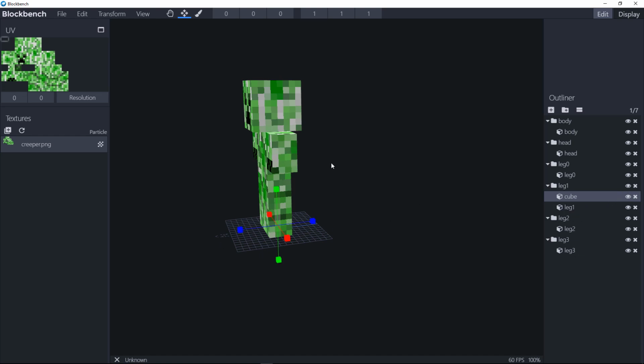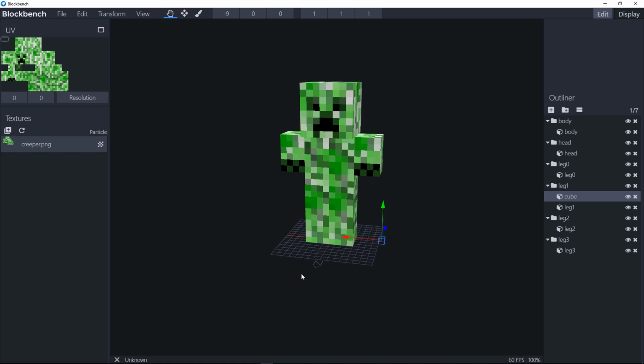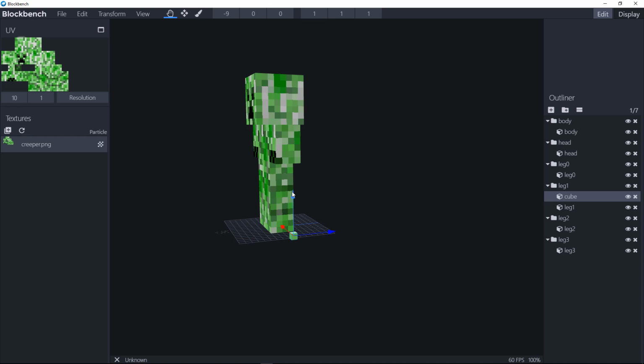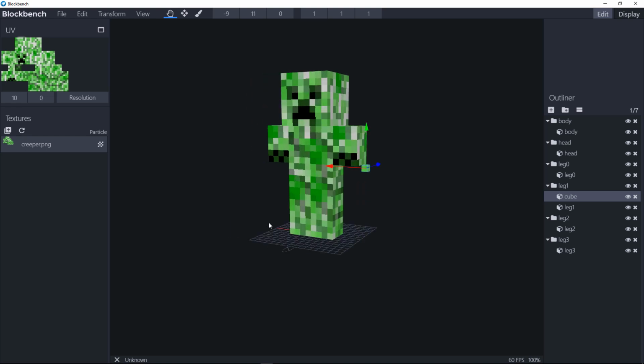So let's go back to our drag and then pull this guy out. You see how it shows up gray right now? That's because our UV is mapped to this corner area that's gray. If I want to make it visible for now, I could just drag it over to somewhere in the green, and you can see now that it's visible. Let's bring that up.